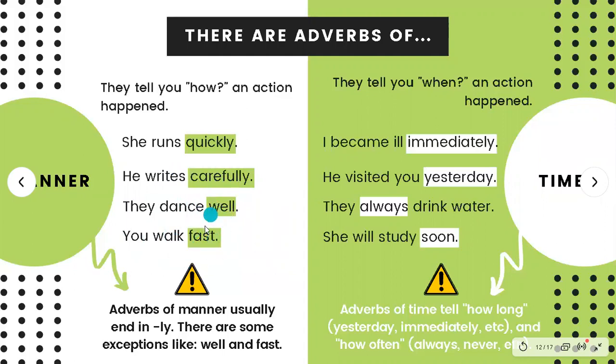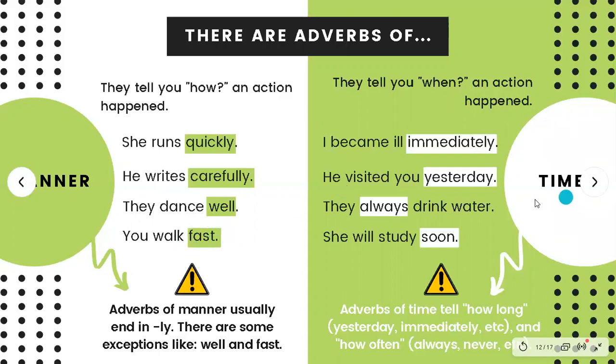These words that are called adverbs are modifying the verb, ¿no es cierto? Estas palabras llamadas adverbios están modificando al verbo, están modificando a la acción, nos están describiendo un poquito más cómo hago las cosas. And this is something that we need to keep in mind, is that adverbs of manner usually end in ly. Los adverbios de manera usualmente terminan en ly, como vemos aquí, quickly, carefully, pero hay algunas excepciones. Como por ejemplo, y vamos a ver solo estas dos, well y fast, ¿ok? Well siempre va a ser well, fast siempre va a ser fast, fastly, no, fast, ¿ok?